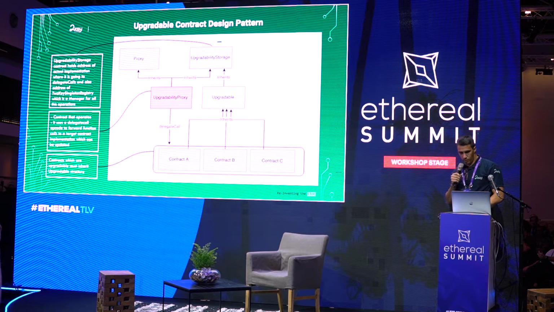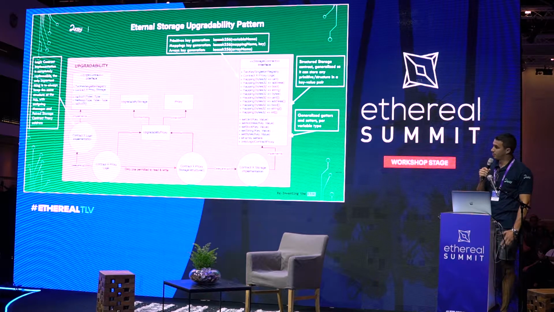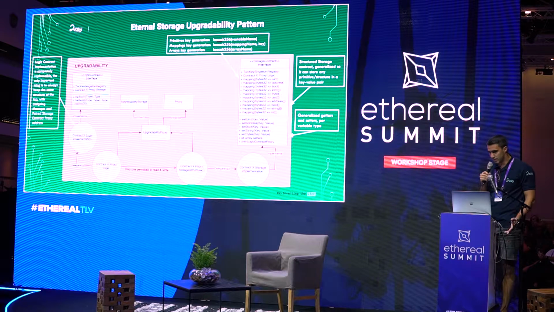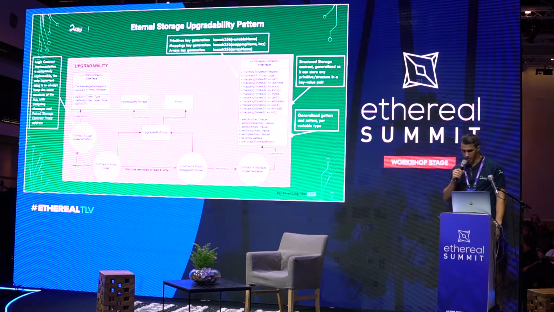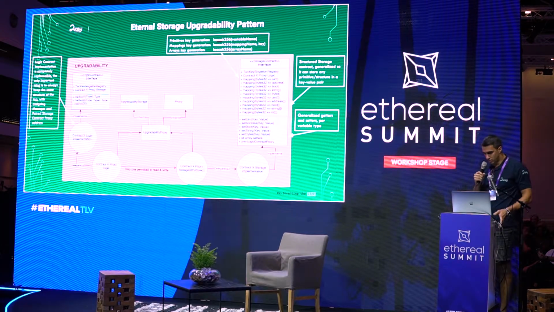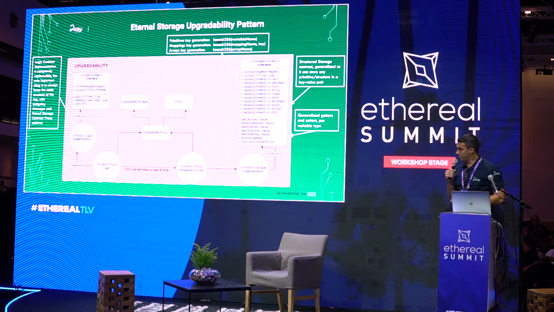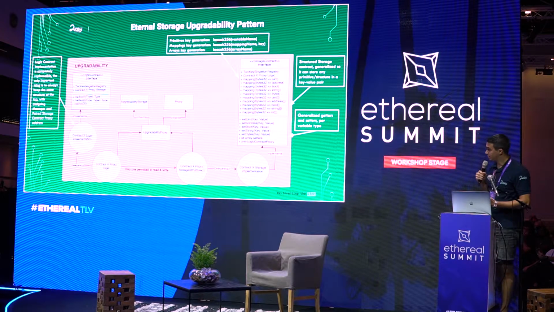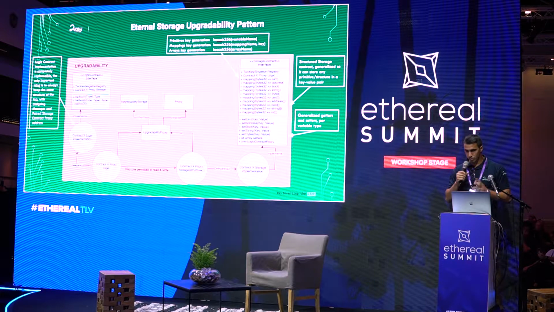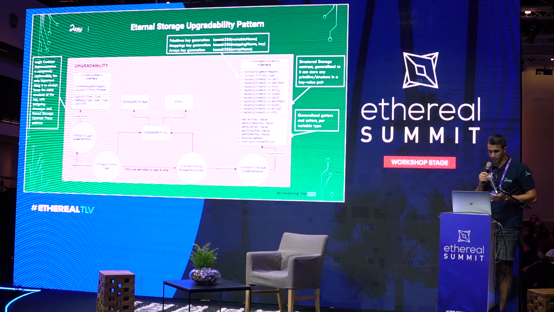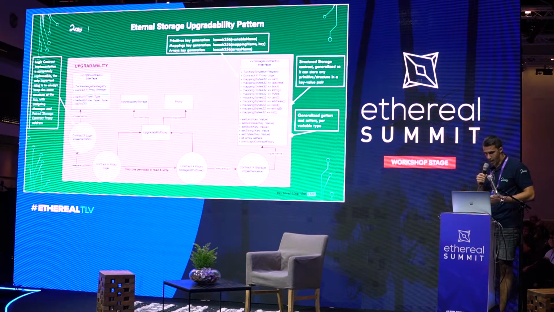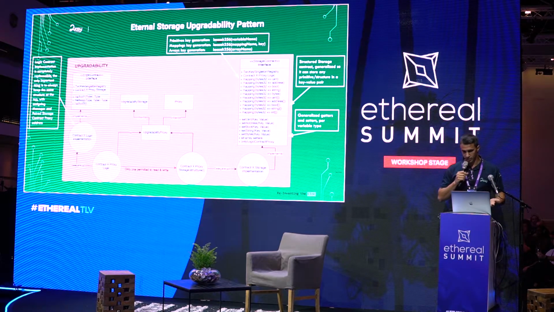Moving forward, we have the eternal storage upgradability pattern, which we applied to our system, which we can say is an enterprise-level system on the blockchain. On two sides we have covered this middle picture. On the left and on the right, we can focus on the logic implementation and the storage implementation. They both have some mutual structure they are inheriting, which is the pointer to the manager contract, which is our singleton registry, and the pointer to the proxy storage contract.